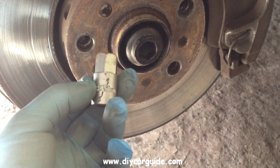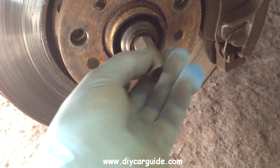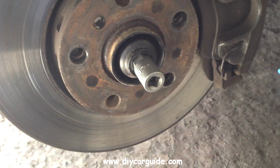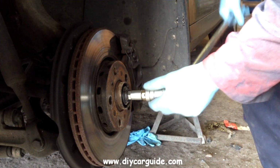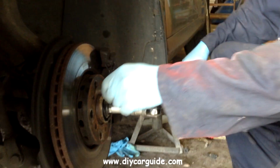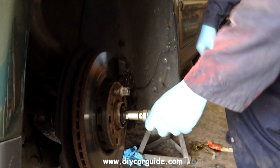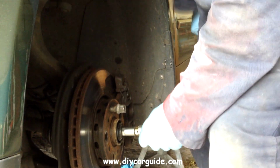First I will loosen the 17mm bolt on the end of the CV joint. I have somebody standing on the brake here before I try to loosen this nut. Now as you can see, the hub started to turn independent of the disc, so I'm putting a wheel stud in here to lock everything together.